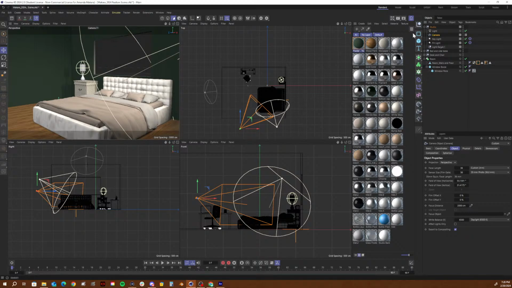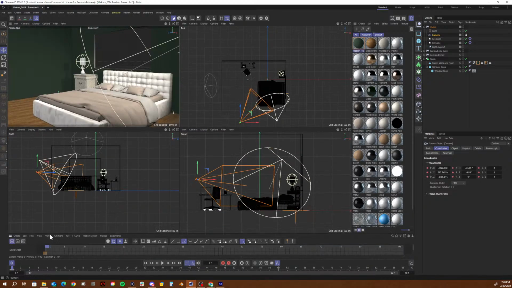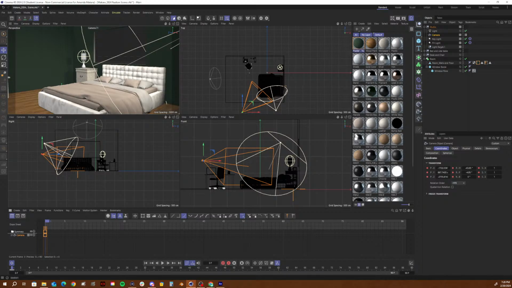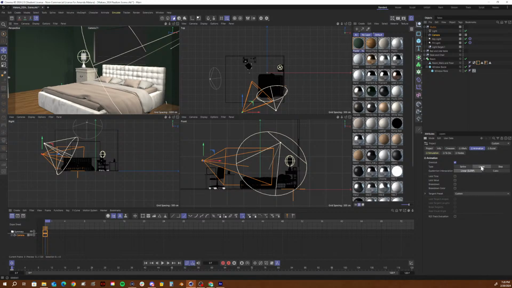I'm going to take my camera and go to coordinates and we're going to keyframe all of the coordinates. I'm going to hit this over here so we can see all of our frames. The other thing you want to do is, if you hit Control D to go into the project settings, make sure that it's at 24 frames a second, that we're at 24 times 5, 120 frames. And then under animation, that we do linear keyframes for this specifically. Changing that project stuff before you start animating is pretty important.